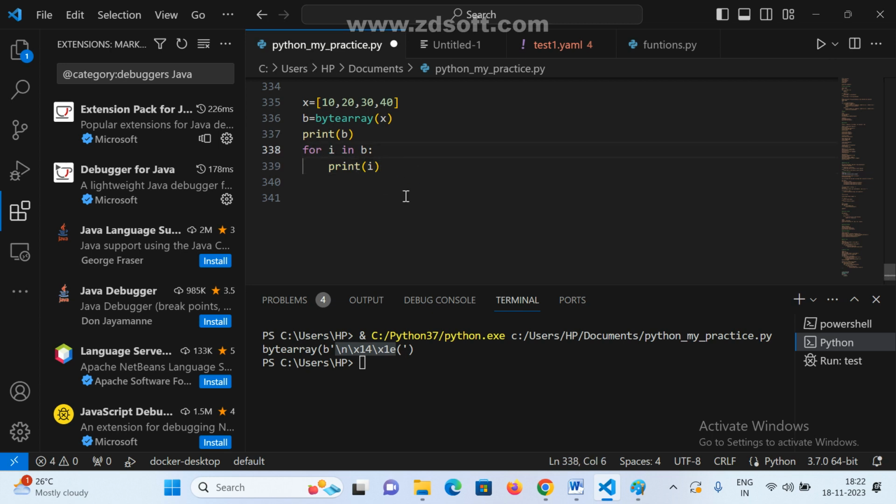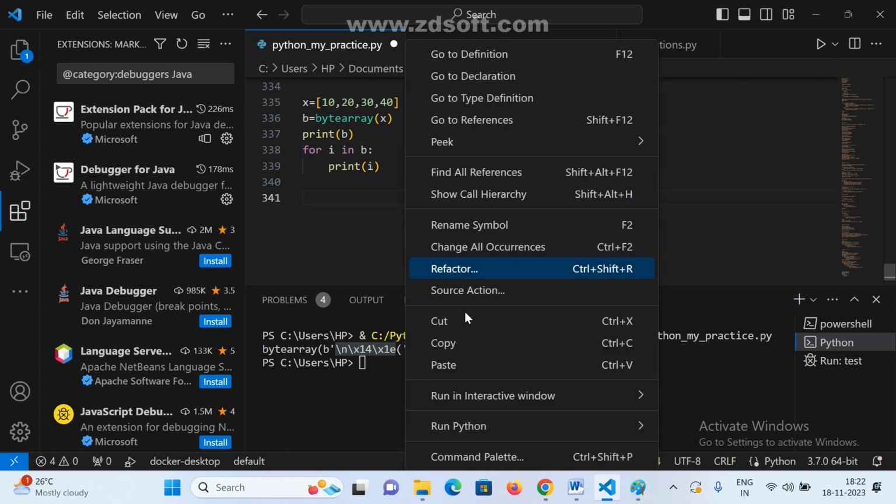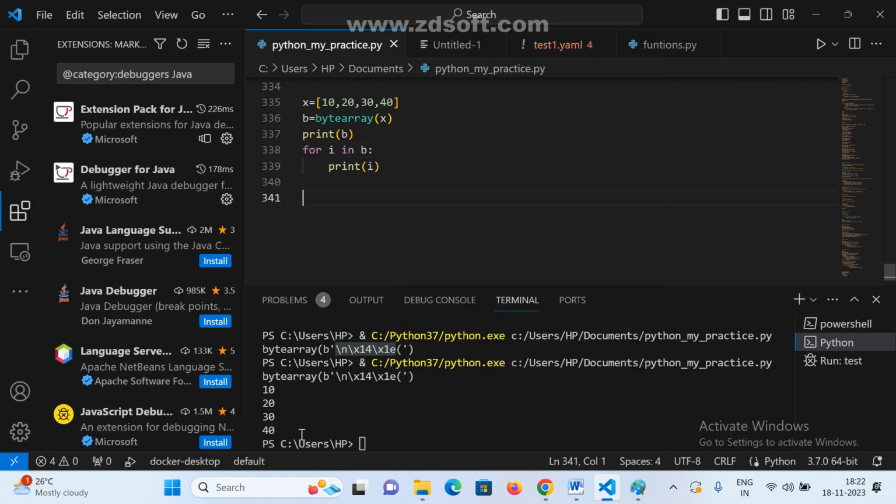This is any variable we can give. For example, if we give x, here we need to give the x value. Suppose we give i, this is a variable name, so every element is iterated into this variable. Now right click, run Python, print. Now see here, this is the object. In this object, I have four elements. Now this is the syntax, for i in object name.